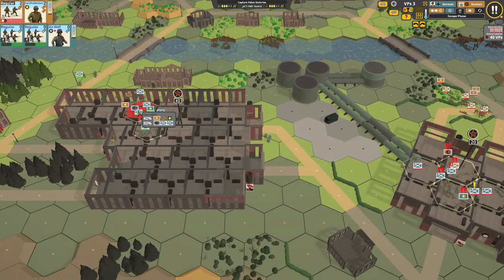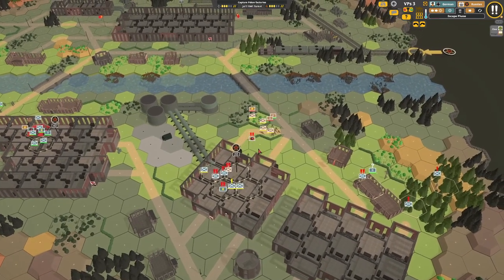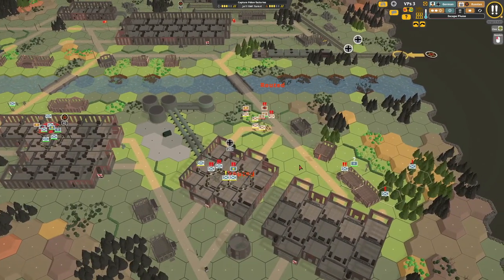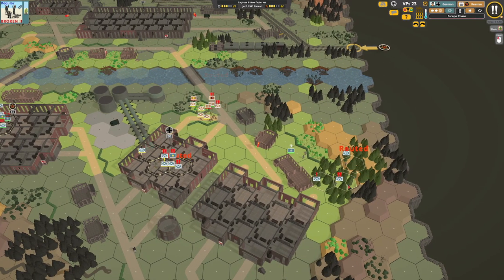Let's see what happens now here. I think everyone in here is going to be running in different directions. Yep, they run out. Routing.